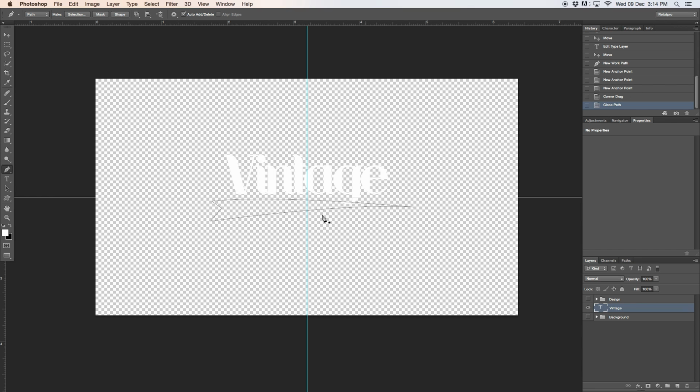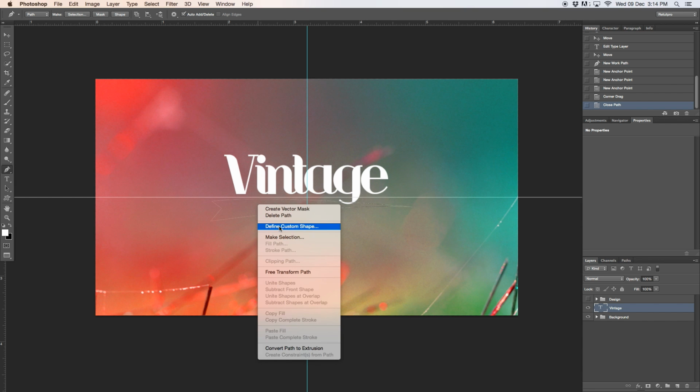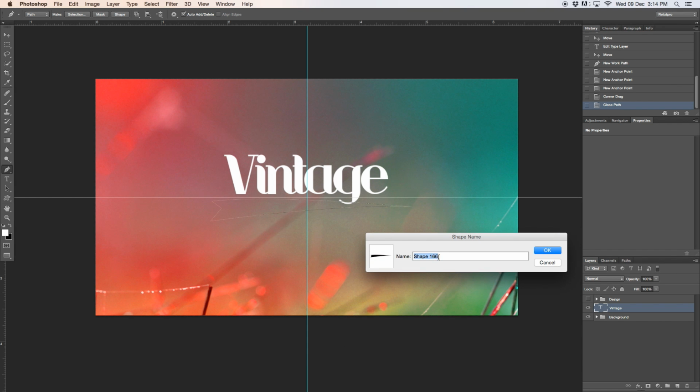Let's maybe remove this so you guys can also see a bit better. I'm actually going to turn the background on again. It looks a bit more creative. All right, so first step, you can also now just create a shape out of this, or again, you can just normally fill it up and you keep it like that. What I do normally is press right click and say here define custom shape, and then I can also write here arrow or whatever. I've done that before, so I'm not going to do it again.